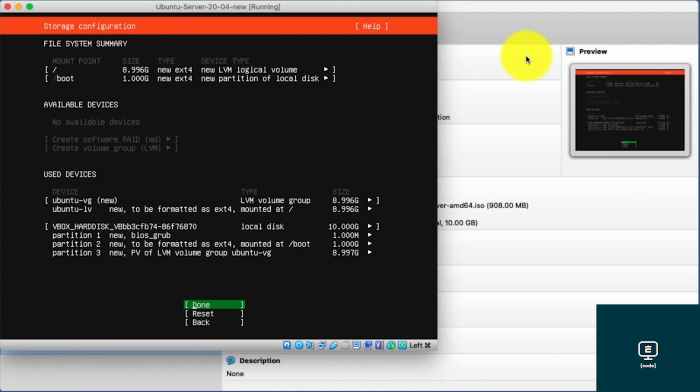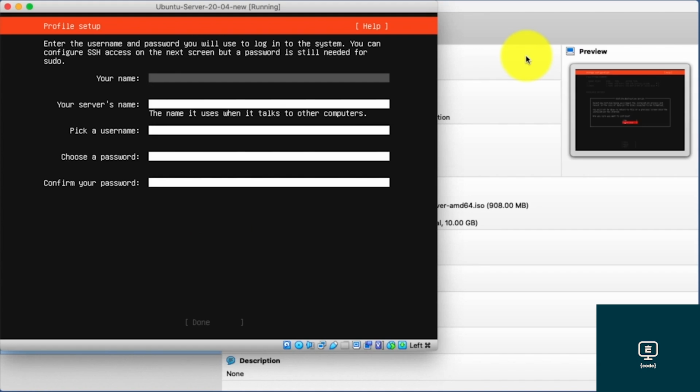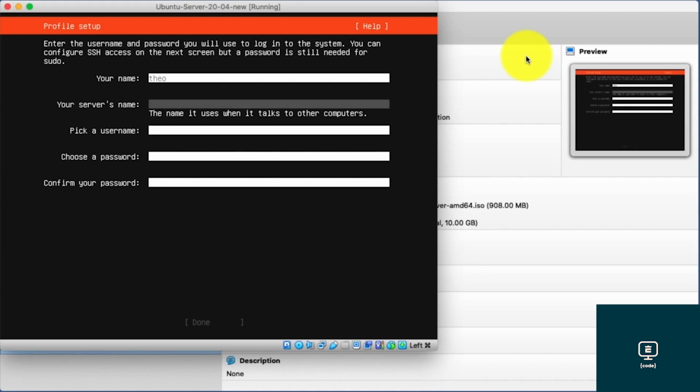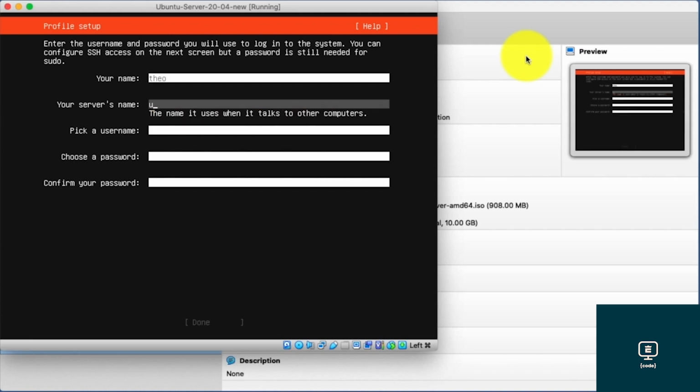You can look over the summary. It's going to make 3 partitions: a boot partition, a BIOS partition, and a main partition. You're going to have to hit the down arrow for continue and hit enter. Put in your name, your server's name. I kind of try to make it match the VM name.